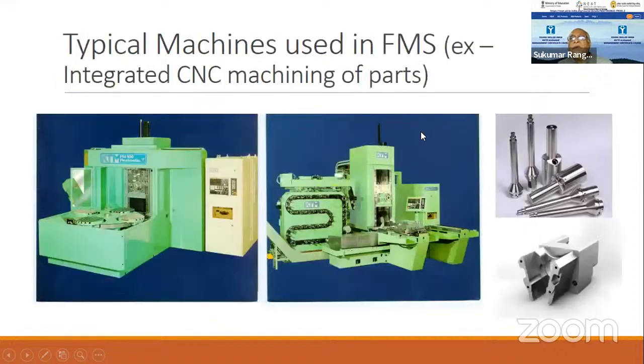I'll just give you an example. These systems may look like they are specifically made for making high volume parts and programmed for making only those parts, but that is not so. One such example is this. This is the company which makes KTM, something as you see here, the Flexomatic FM100, as it is called, which is this. This is another machine. You can see a conveyor kind of a thing going also, where the materials are loaded from one end, it does the complex operations, and then comes out.